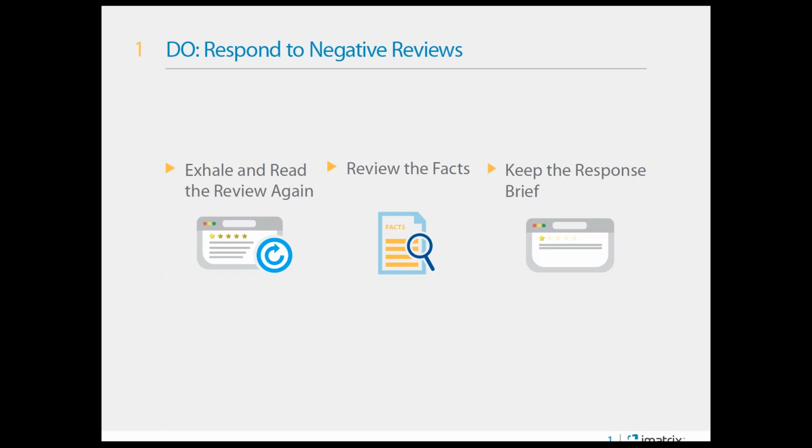If it's something you can't correct, because it clearly is part of your policy and you don't feel you're in the wrong, you should still respond and let them know, hey, this is clearly stated on our documents, in the office, or you signed this for that reason, or we have it stated on our website. Whatever it may be, you need to review the facts and respond accordingly.